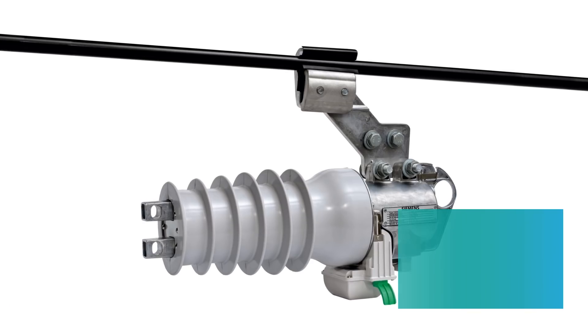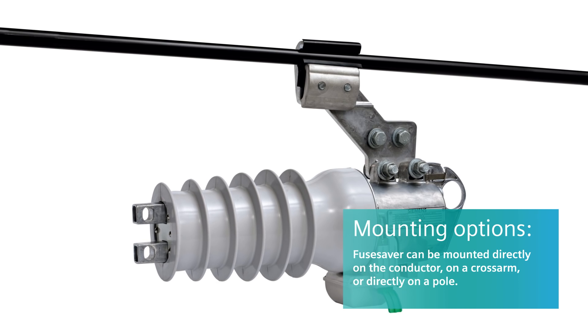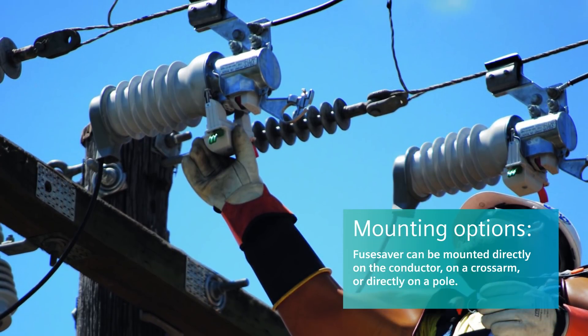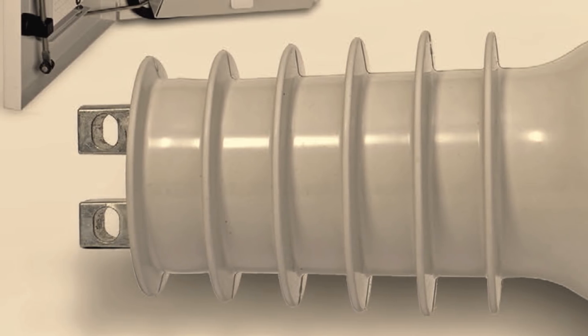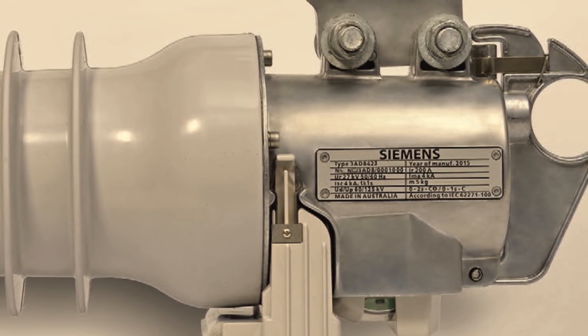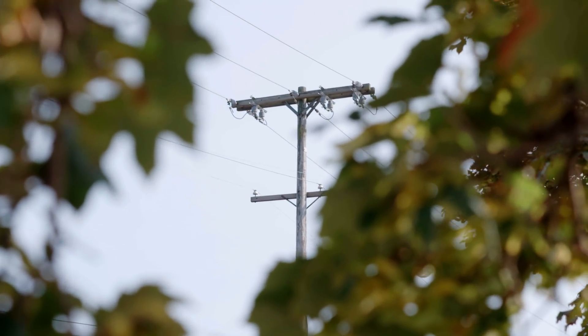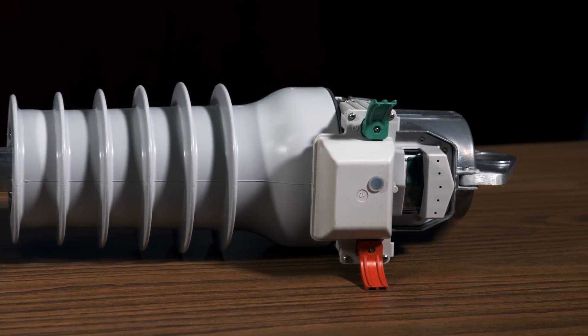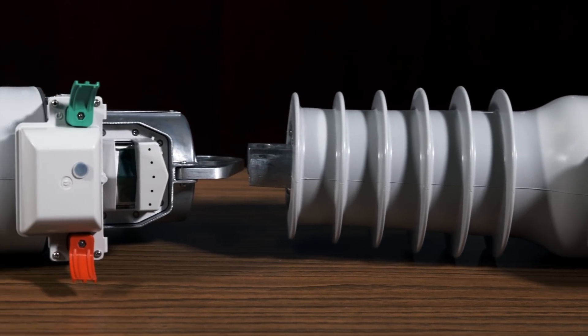One of the innovative features of Fuse Saver is its mounting arrangement. As it weighs only 12 pounds, Fuse Saver can be installed directly on the conductor — there's no need for special mounting arrangements such as cut-out assemblies. Alternatively, it can be mounted on the cross arm or directly to the pole. Fuse Saver can also be self-powered off as little as half an amp, making it ideally suited to lightly loaded applications such as rural and low-density residential loads. Fuse Saver increases operator safety with features such as delayed operation, allowing operators to clear the work area safely.